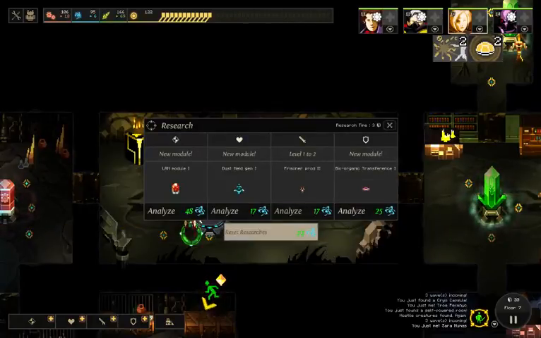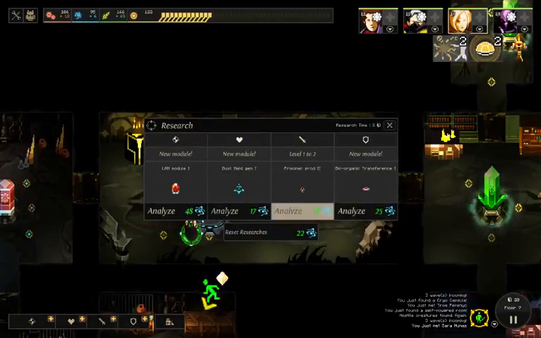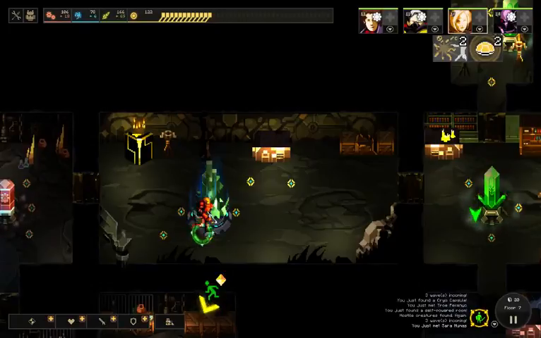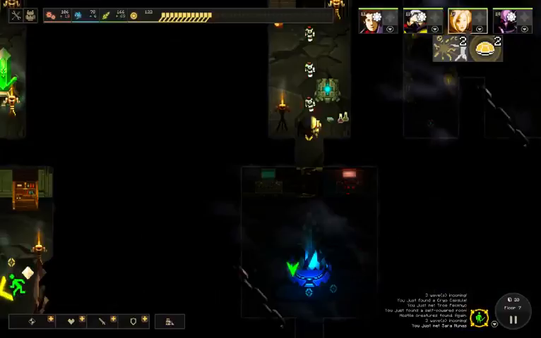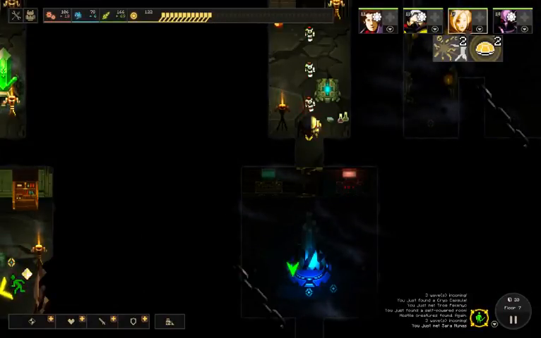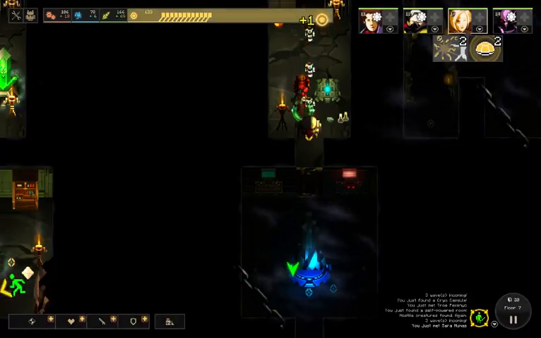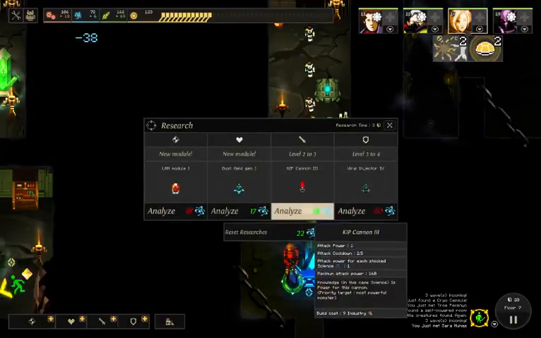Now, I have a choice. I can pay 22 and I'm going to get a new item in each of these, or I can pay the 17 and I can basically get one new item. The prisoner prod is not a bad item, so I'm just going to research that. But the problem is that it might just get replaced with something equally useless. Well, okay, prisoner prod isn't useless, but I don't prefer it to the Kip cannon, let's say. But I need to get my science down, and it's the cheapest way that I could do it. Alright, and I'm definitely going to research Kip Cannon 3.